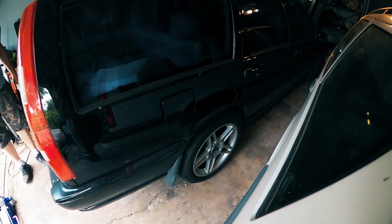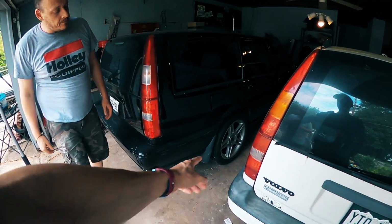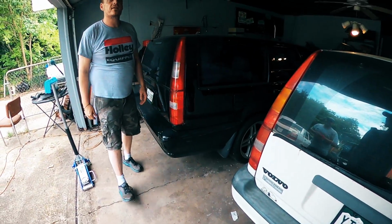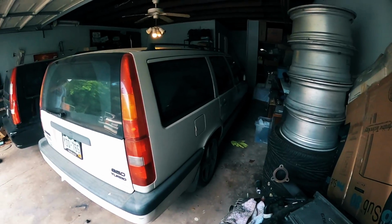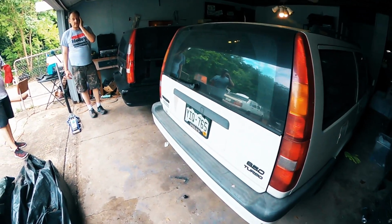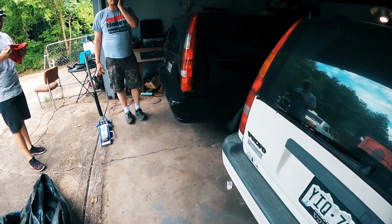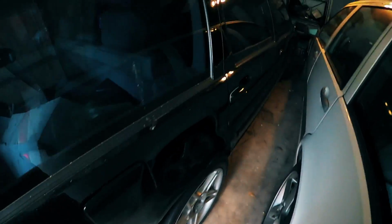She's retired. I mean, the car drives and all that, but she has a soft place in my heart. Are those the monoblocks? The VSTs? Yeah, 17-inch VSTs from Japan. That's sweet, man. I bought them off eBay for Christmas in 2005. Some guy had them out there and didn't even know what they were. Bought them for $500. Are you serious? Yeah, he thought they were for a BMW.